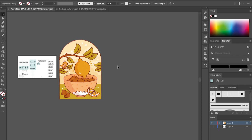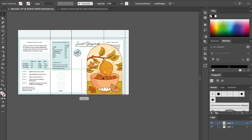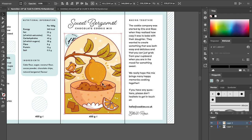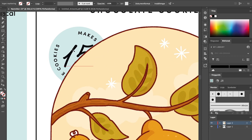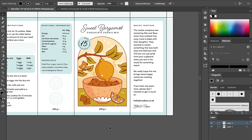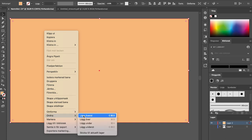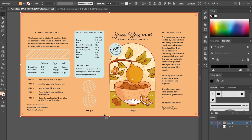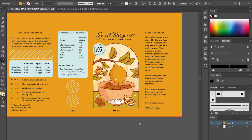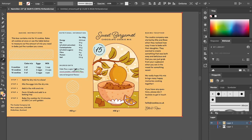Once I have it finished I pull it into Illustrator and I crop it out by tracing the shape with the pen tool and doing Command+7. The reason I don't like to use a PNG file is because it can get a little messy with color profiles, so I prefer to have the artwork set up in CMYK and use it as a PDF that I crop out. If you're illustrating the full packaging and not just a shape like this, you don't have to worry about cutting out because you can create the artwork at the exact final size. Once I have the illustration there, I start playing around with things like the background color to make sure everything works well together — I like to do the illustration first because it really guides the rest of the artwork.